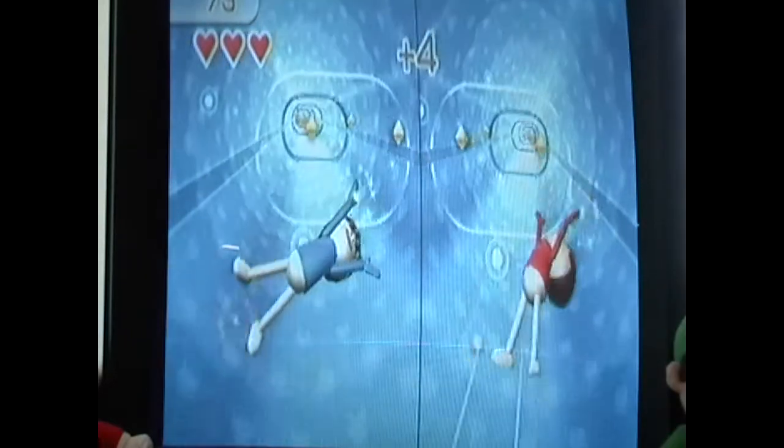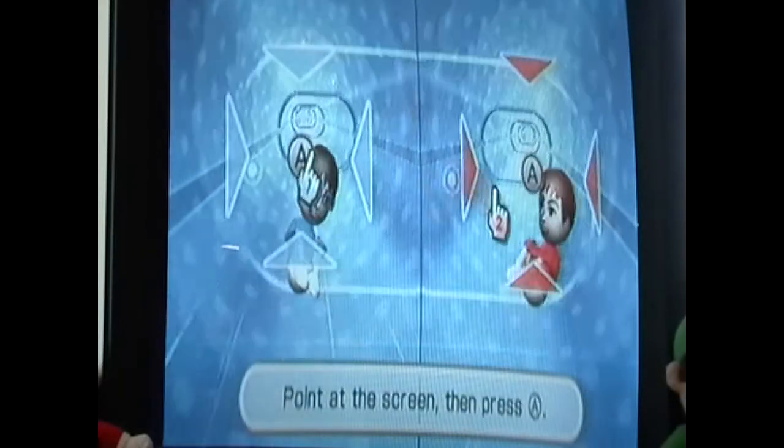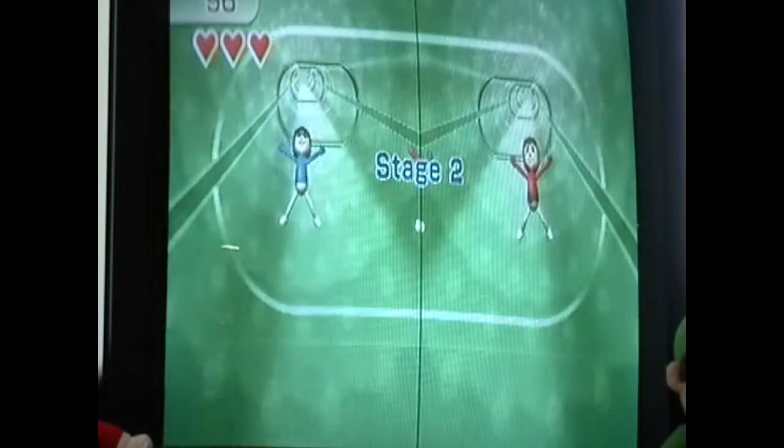Collect all the crystals. Do you feel rich now? No. Crystals are not worth that much. Yeah, I guess so. They should be diamonds.